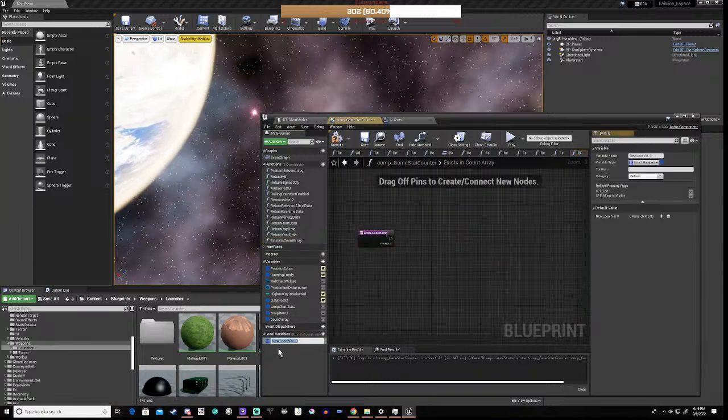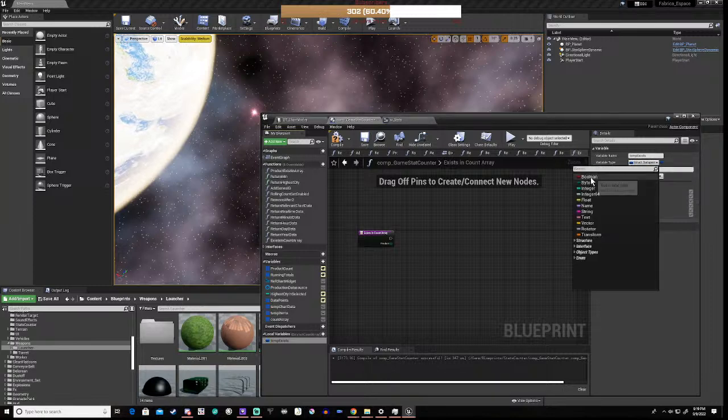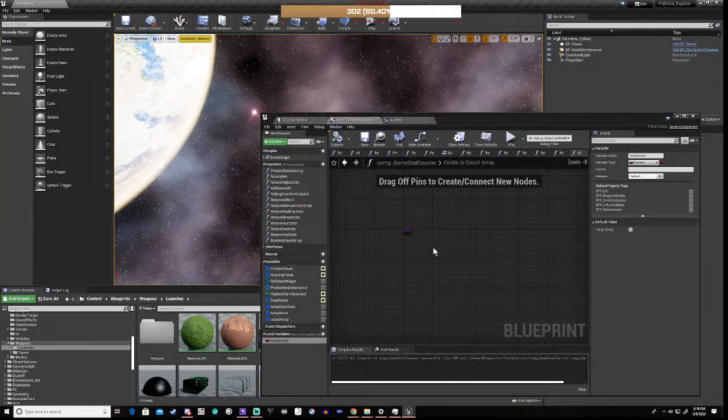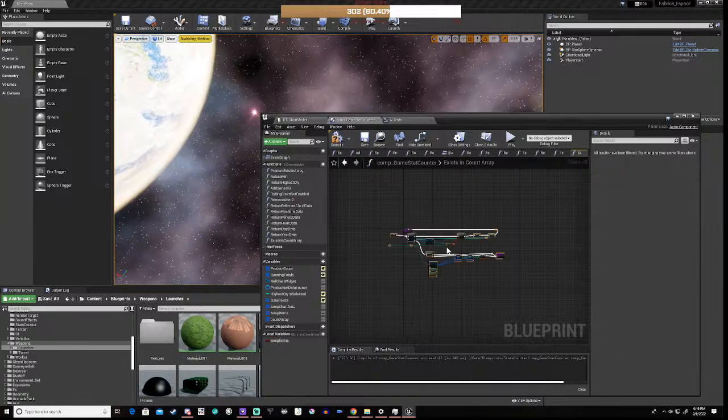So we add variable temp exists, and it's going to be a bool, and it's going to be a singular value, right?